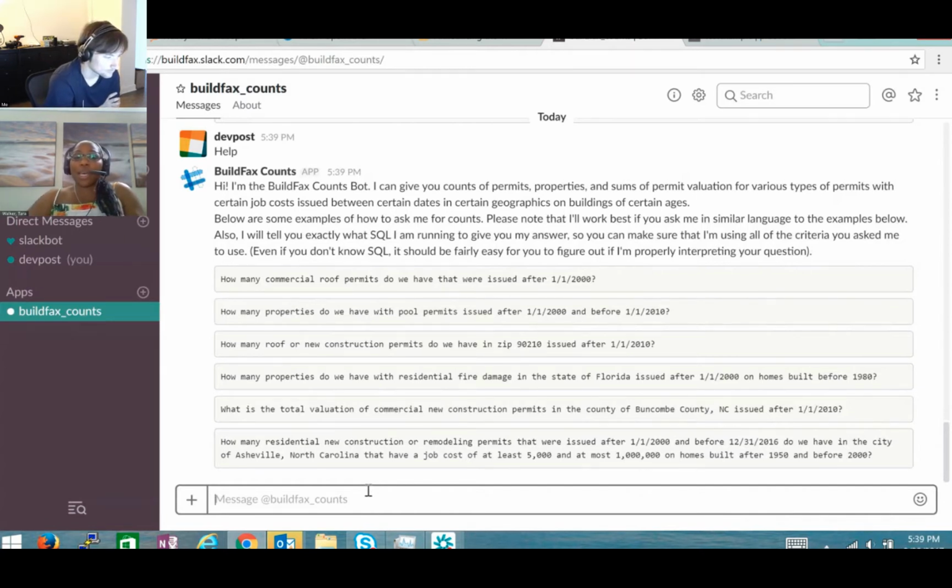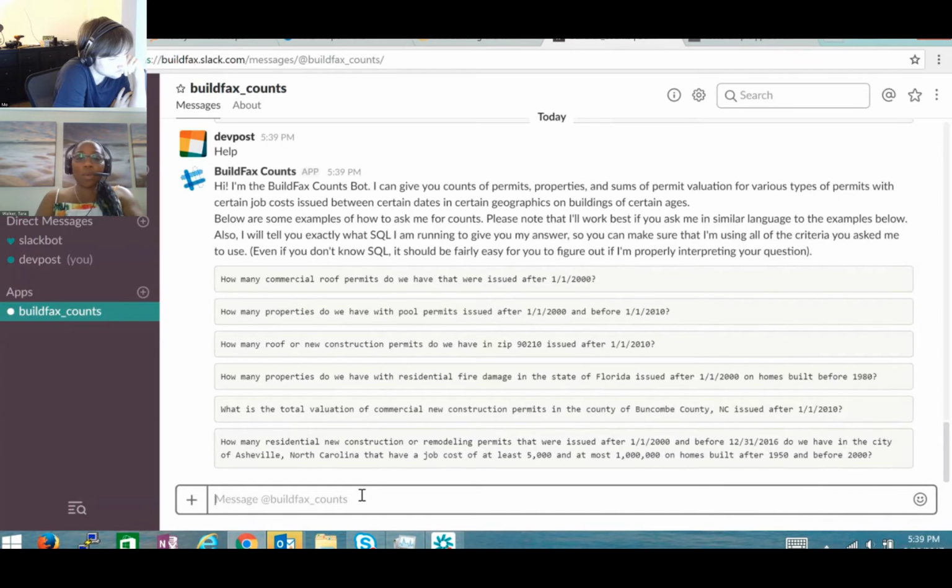So let's say a customer service person or a salesperson is running this, they get the SQL back, and let's say they want to do some more nuance with it. They can actually then take this SQL and build custom queries on this or a report. So it's really great. Not only can I use the bot to get the data back, I can take my SQL and actually build a custom report that can be given back.